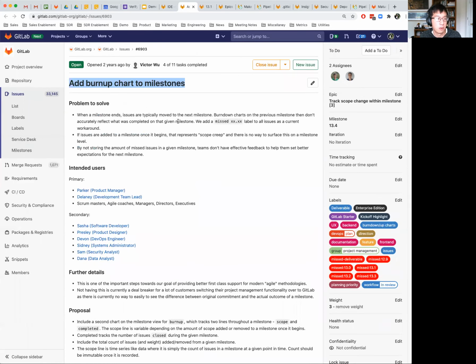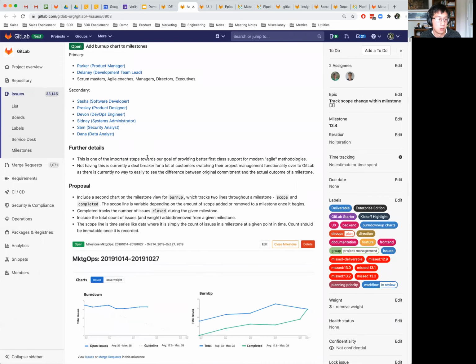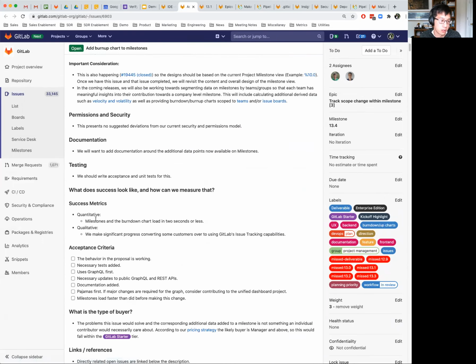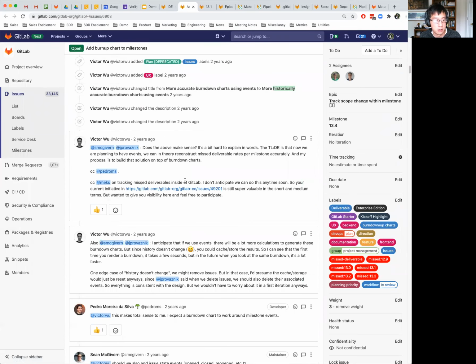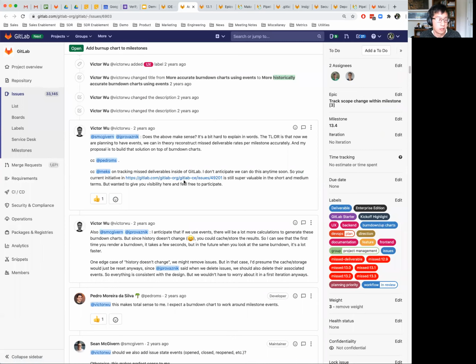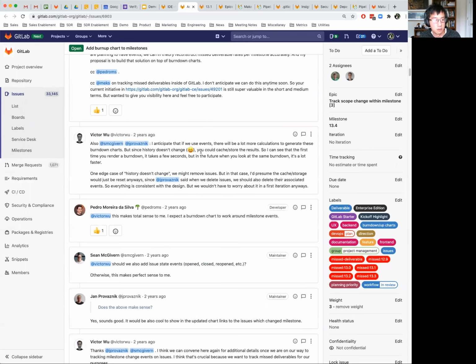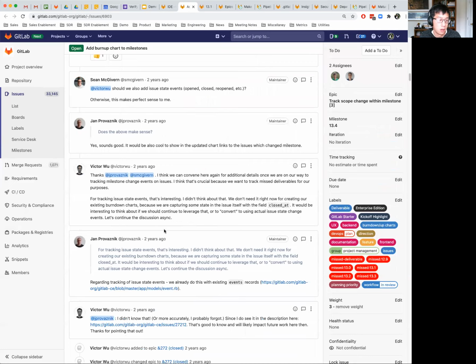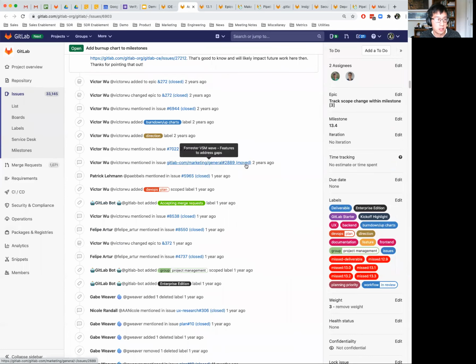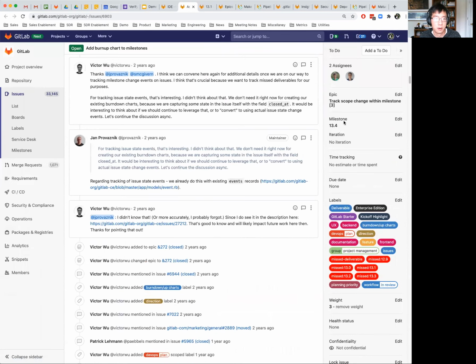So here's the discrete unit of work. Someone's describing what they need to do. There are proposals and things like that. But you can see people are collaborating on this issue itself. This could be someone from test, someone from a different engineering team, or someone from security. And one of the unique things about GitLab is that because so many different teams are using it, we have higher quality collaboration across our enterprise. Ultimately speaking, this creates higher quality work.